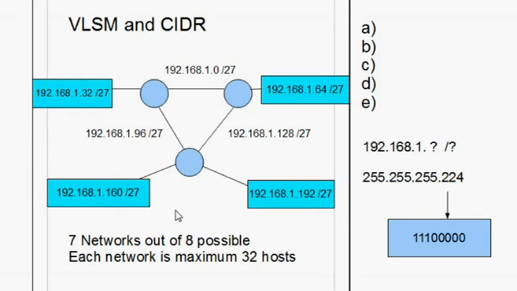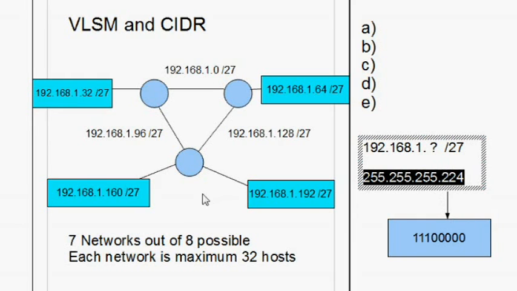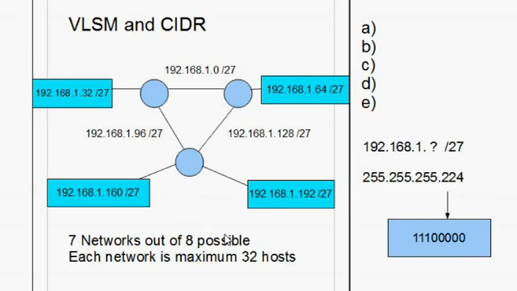So in the next example, I'm going to show you how you would change the subnetting scheme so that instead of having /27 on all these networks, and having 8 networks of size 32 hosts, each one /27, you could have different subnet masks, different lengths of subnet masks, based on the needs of how you want to divide up your network. And I'll do that in the next example.